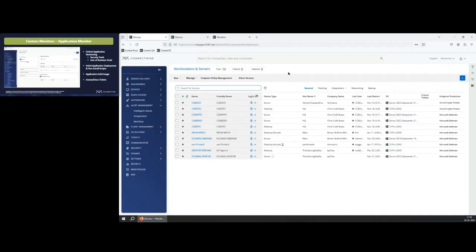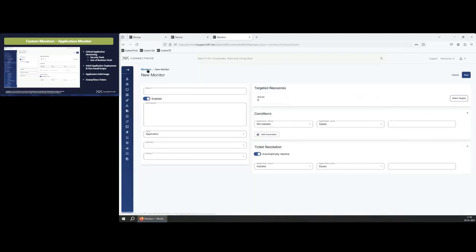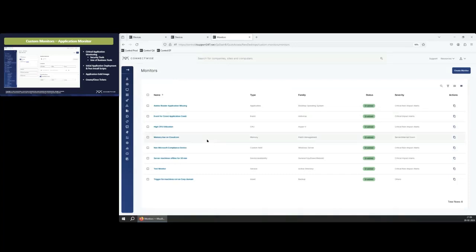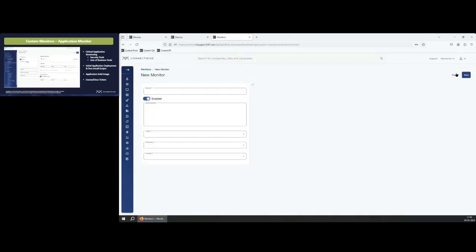All right. So as we talk about the application monitor, it's basically here in the menu for the alert management and monitors that takes you to the monitors landing page out here. And you click on create monitor. For an example, I'm going to use Google Chrome as the line of business, or a very commonly used application. And this is what my name is. I'll put the description to it.